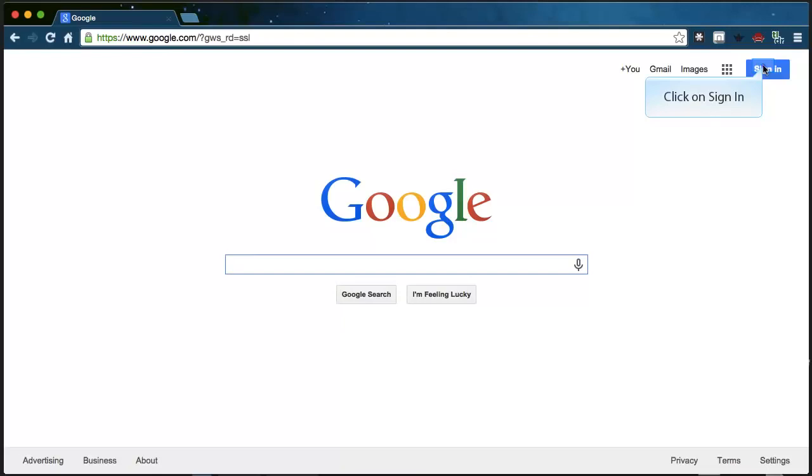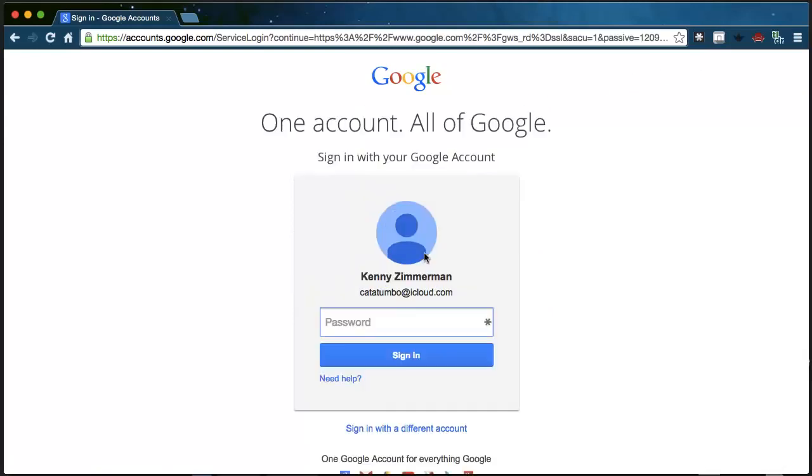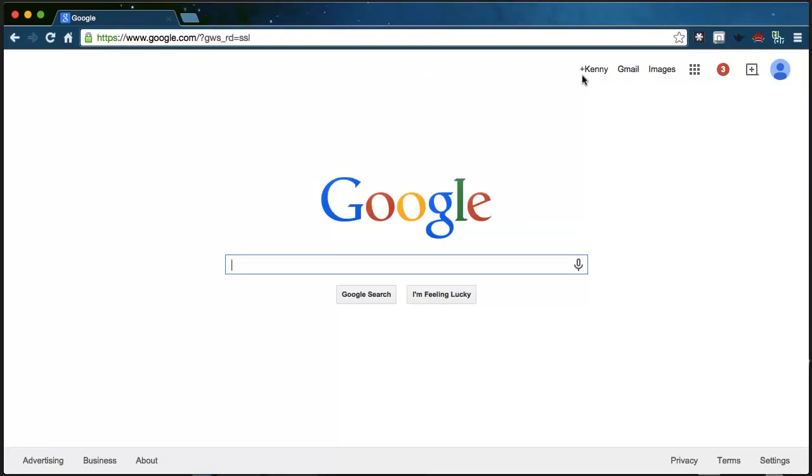When you go to google.com and you click on sign in, if you have multiple accounts, you might see multiple options here. But you want to choose the account that's your IU13 email address. Notice mine is not, because I've already converted over. So this would be the account you want to log in with, your IU13 email address, if that's the email address that you've used to associate your Google account.